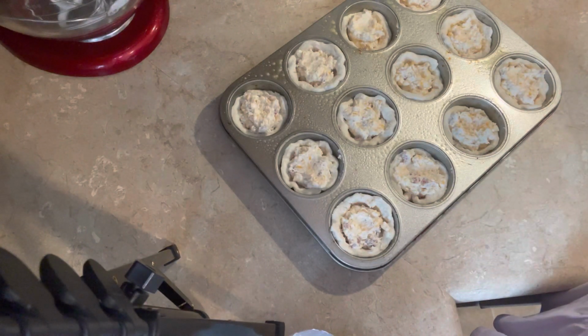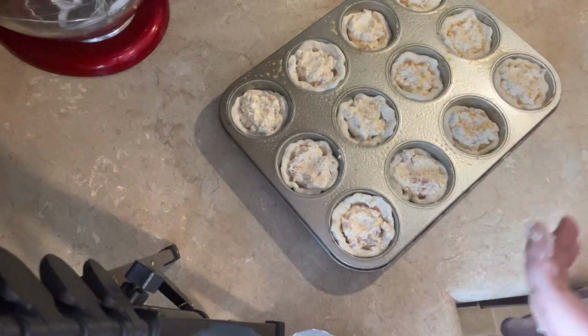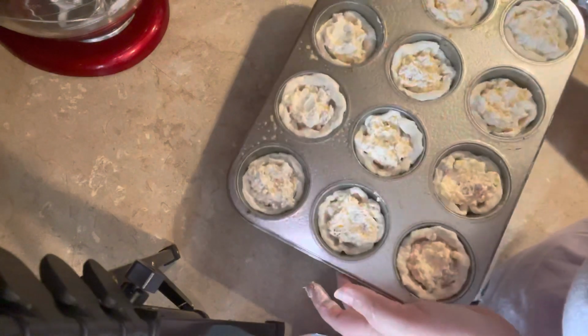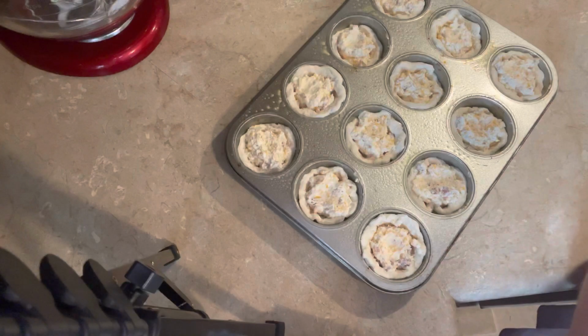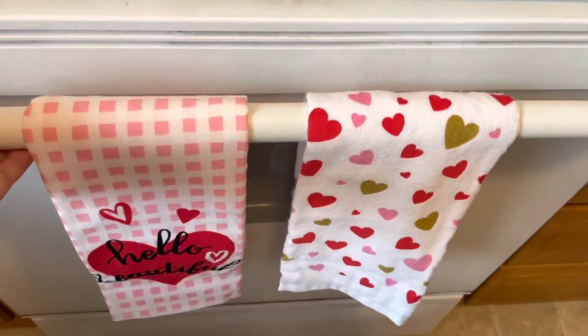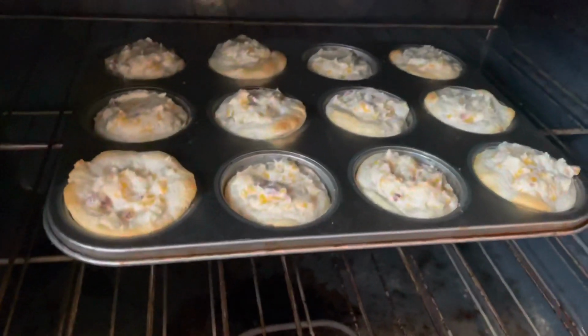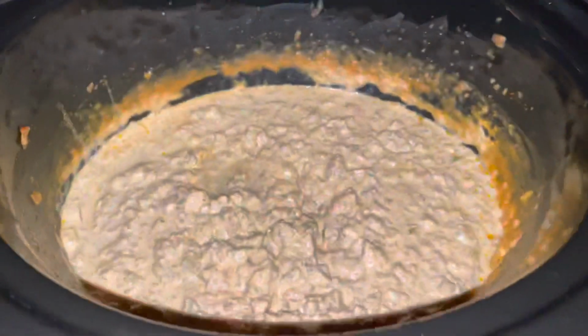Now that we've got all of these filled, and I had to go back in there and kind of add a little more, you'll see in the video here, but I had to go add a little more into each of them. We're going to pop these in the oven. I think we did ours for 12 to 15 minutes. It really just depends on how much you want that biscuit done. And here's what they're going to look like when they're ready to come out. Like I said, you can cook them longer or shorter than we did. It's just, we don't like it too done, just a little done.